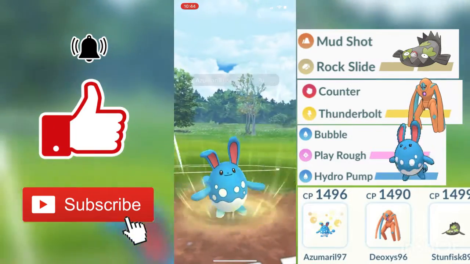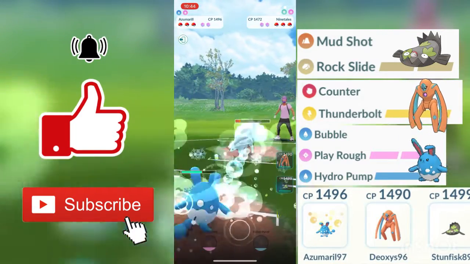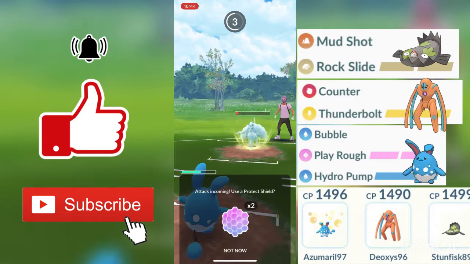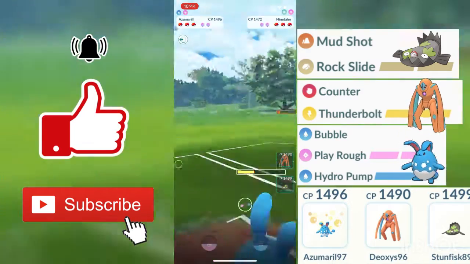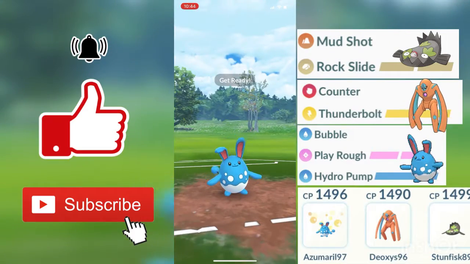So I do just decide to throw in a Hydro Pump here because it will be doing a good amount of neutral damage, and I did think that my opponent was going to probably think it was going to be a Play Rough. I was correct, so he didn't actually throw in a shield there, so we do get a good amount of neutral damage off with our Hydro Pump. We do get hit by another Psyshock that we don't even have to worry about. We are halfway charged up toward another Hydro Pump and Play Rough.